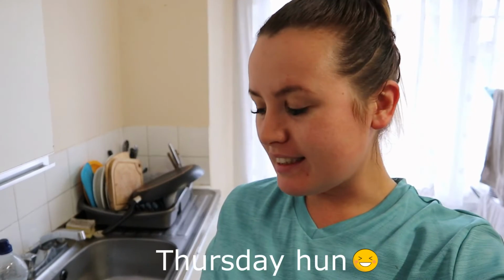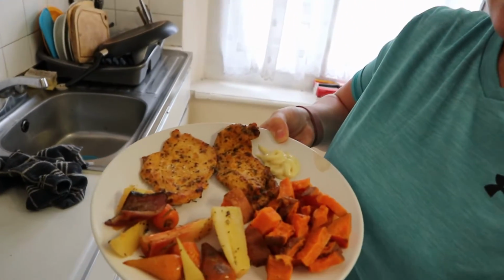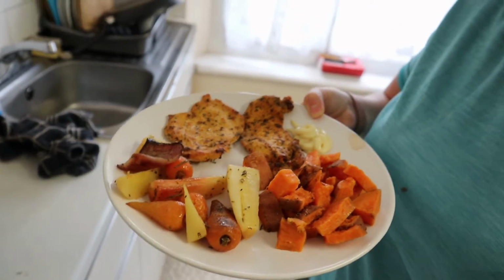So it is Wednesday afternoon. I've just done my lunch. Some sweet potatoes, seasoned chicken and roasted vegetables, a bit of salad cream. Looks so good. I'm so hungry.